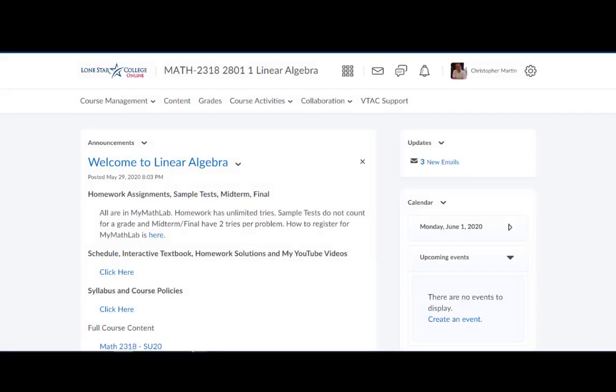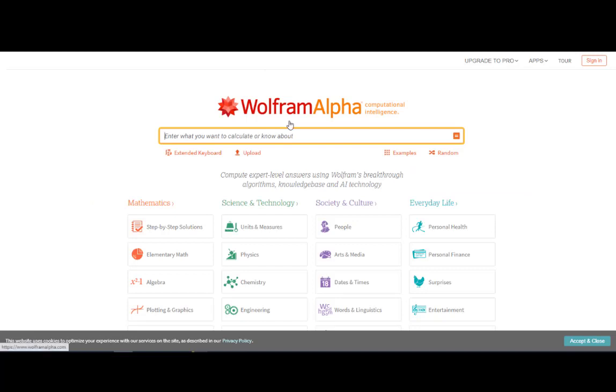A helpful link for you is Wolfram Alpha. We'll use that from time to time just because it takes some of the drudgery out of doing these matrix row operations. I mean, it's good to do some of these things once or twice, but once you get the hang of it, what we really want is the answer. And what does it look like, and what do we infer from that particular example?